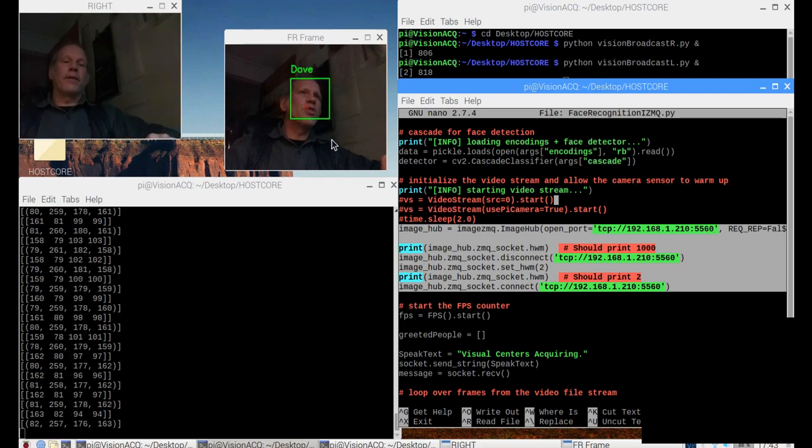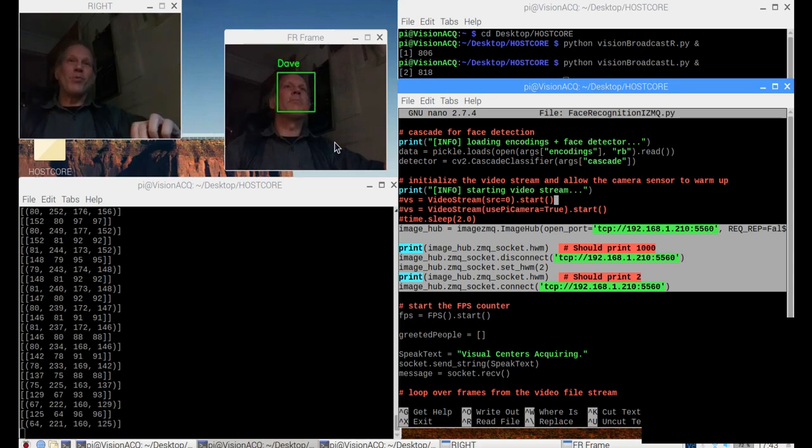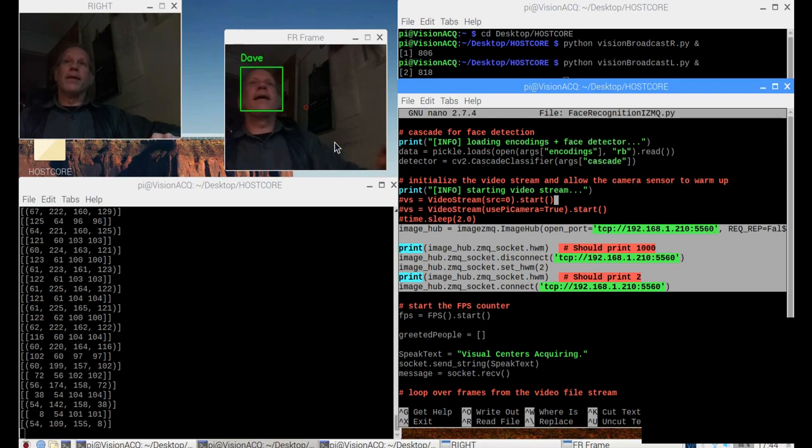So I appear to be stuck right now with having to re-instantiate the image hub with every single loop. And it's aesthetically disgusting to me. I'm sorry. It works. I can use it for now, but I'm really hoping that Core ZMQ can fix whatever needs to be fixed so that the high watermark can be the thing that makes the difference.